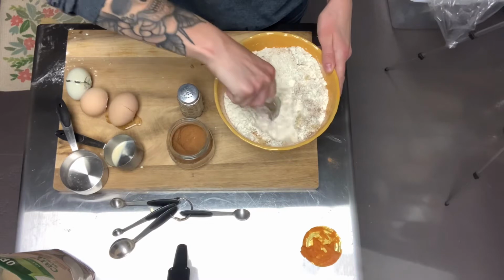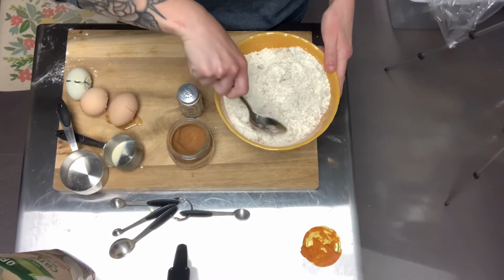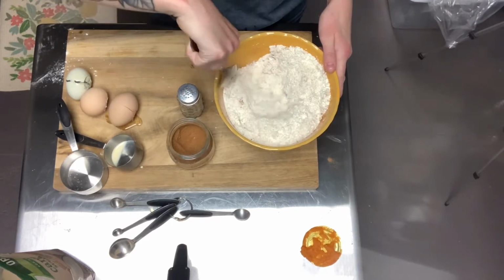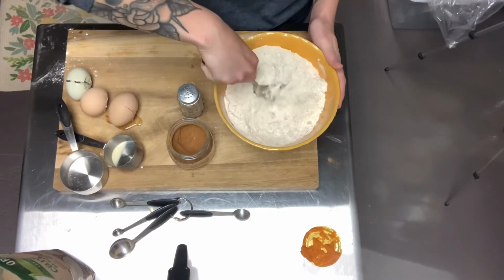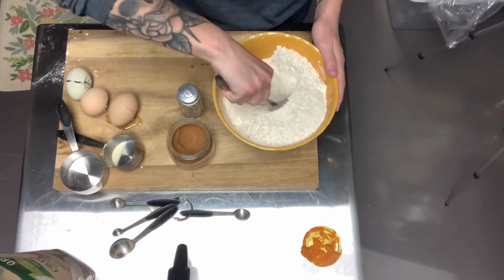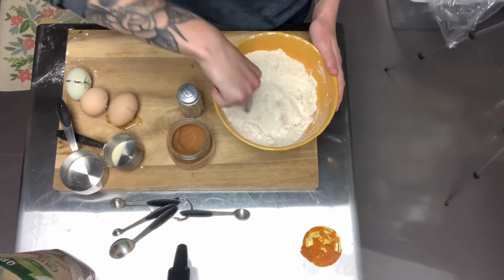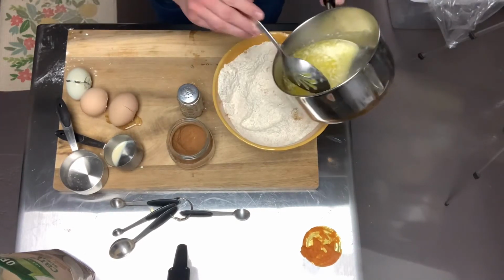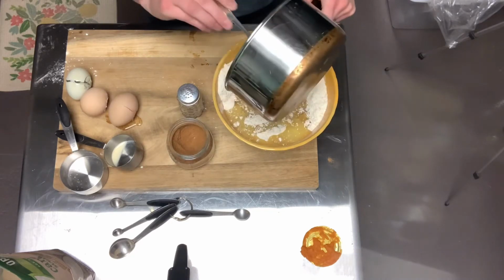The melted butter seemed to make it a little bit more thick and dense, and it wasn't as crumbly as I like it. So I think next time I'll do softened butter and try it like that, and just break it all in and everything, make it more crumbly. But overall, it was excellent. There's no doubt about that, and super, super simple to make. There's the melted butter. I think it baked for like 30 minutes, and it's beautiful.